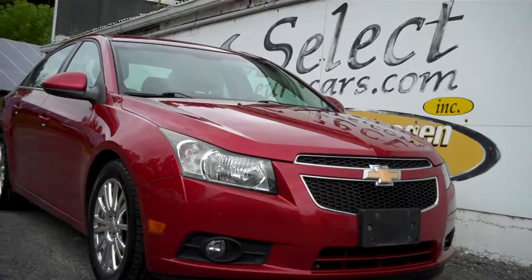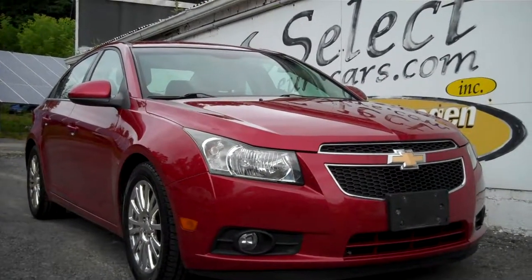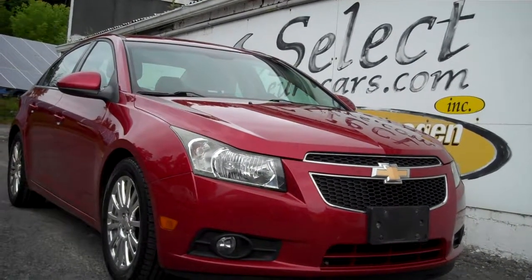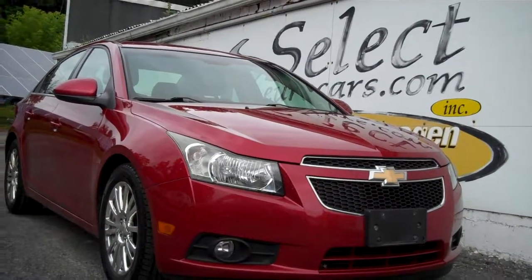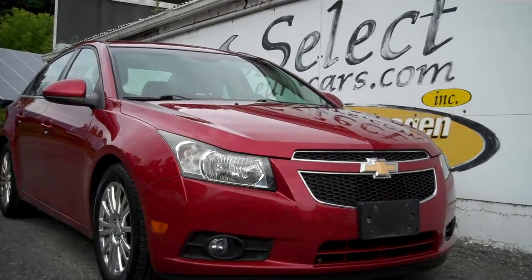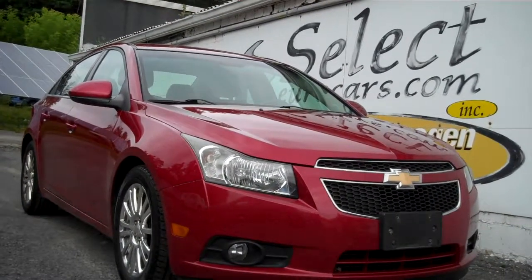Now for the Chevy, we have extended service contracts available that can protect it for up to four years, unlimited mileage, and other programs available — we're very happy to tell you more. For those who need financing, with excellent credit we may beat your favorite bank or credit union rates and terms. Those with serious credit problems may need a third down or more. Those with excellent credit may qualify to finance the service contract as well, in whole or in part.